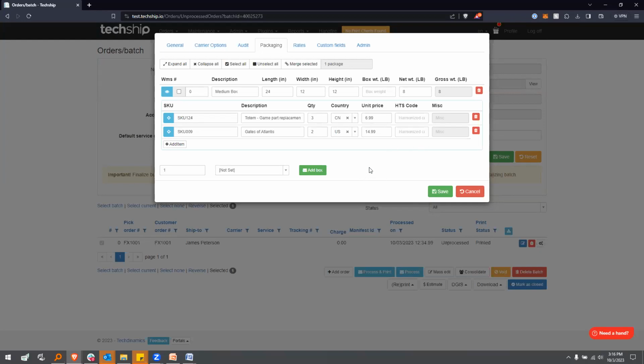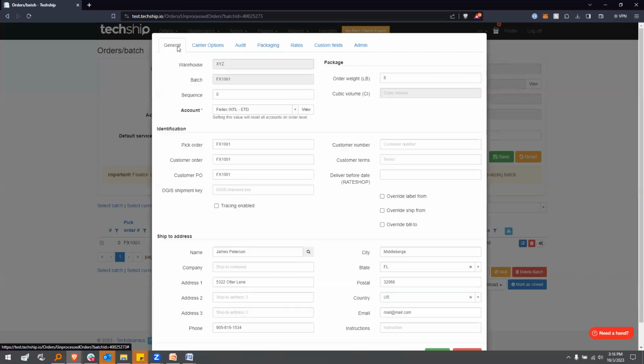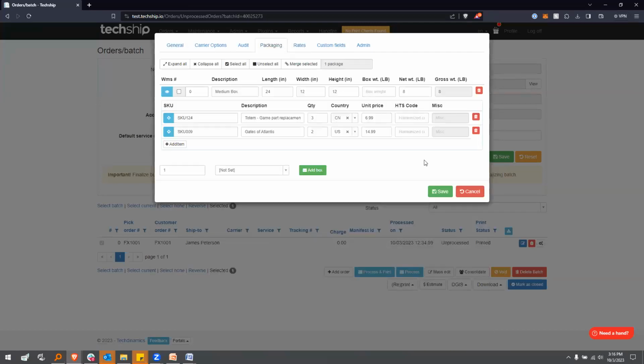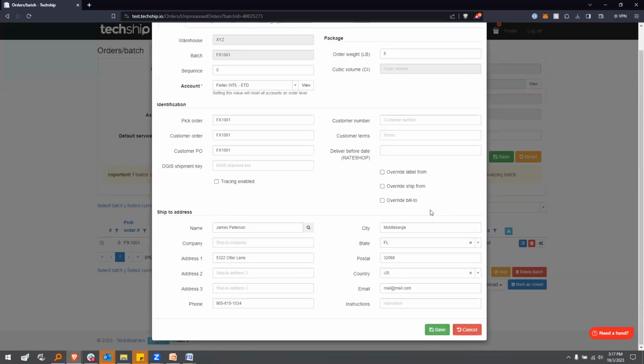But this is what we have at hand to ship: one box, 5 items, some coming from China, some from the US, and the added value is under $100. That's in broad terms what we are trying to ship from Canada, from the province of Ontario in particular, to the state of Florida in the US.